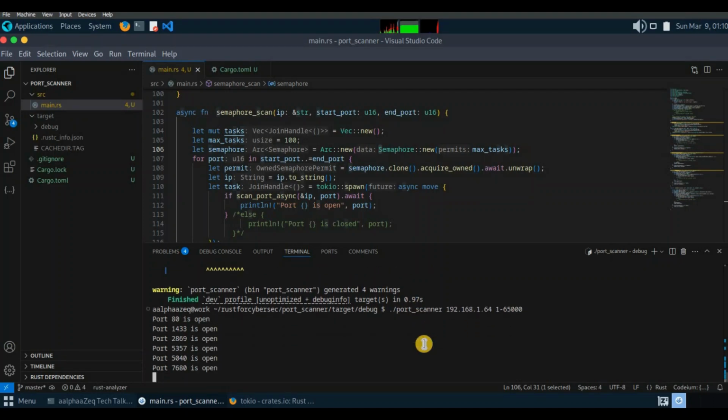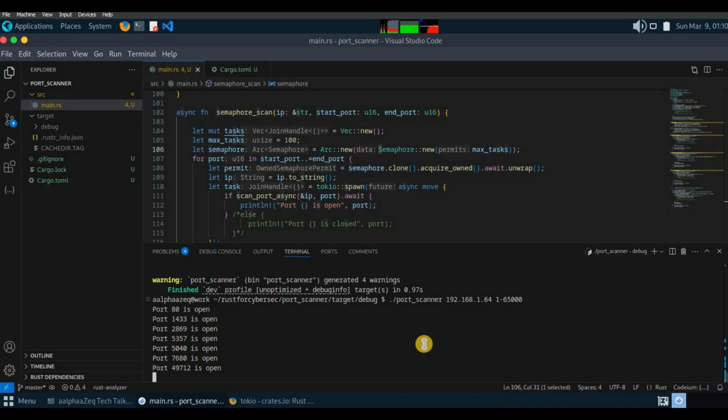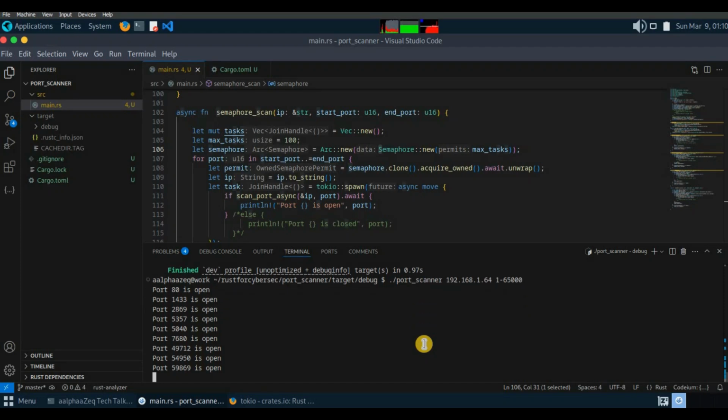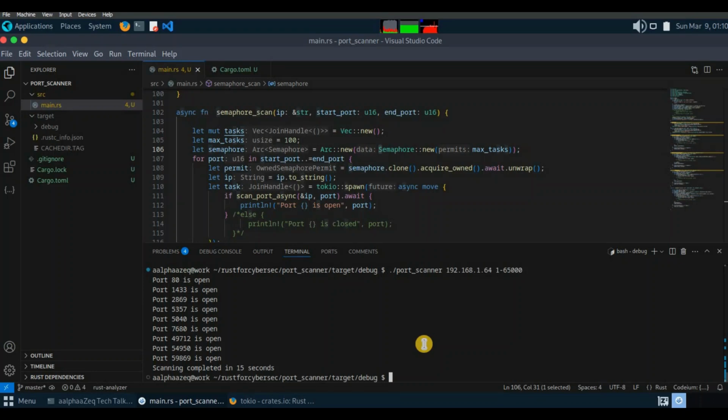Just try the same thing, but in this case for a single scan it won't make any big difference, I think, but still. One more second, 15 seconds from 10 to 100. Yeah, definitely it's not because of the concurrency thing, but it might be some other network latency or something else.